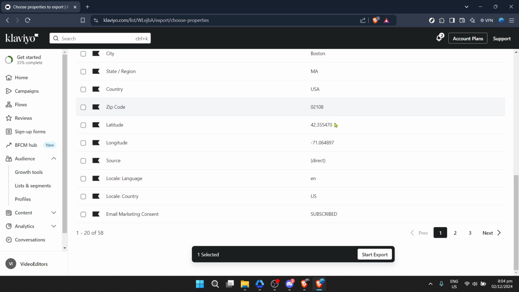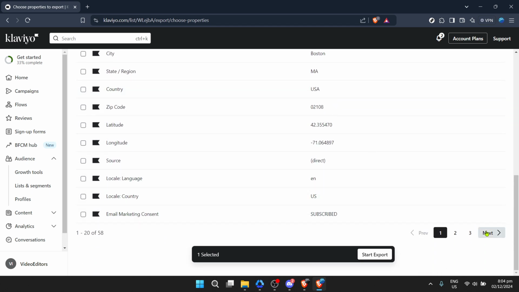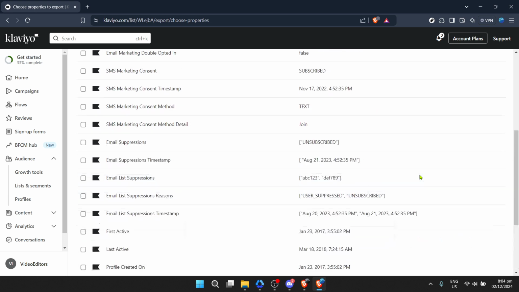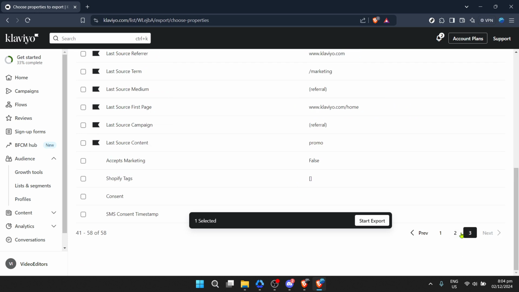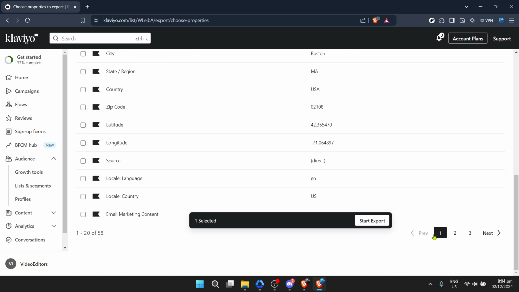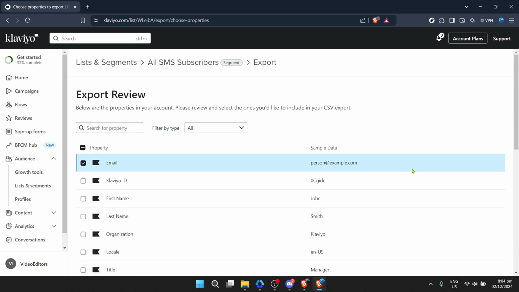Clicking on this will initiate the process of converting your segmented list into a downloadable CSV file format. This file format is universally recognized by spreadsheet programs like Microsoft Excel, Google Sheets, and others, making it incredibly versatile for your uses. By clicking on Export Segment to CSV, Klaviyo will work its magic in the background, compiling all the data from your selected segment into this downloadable file.